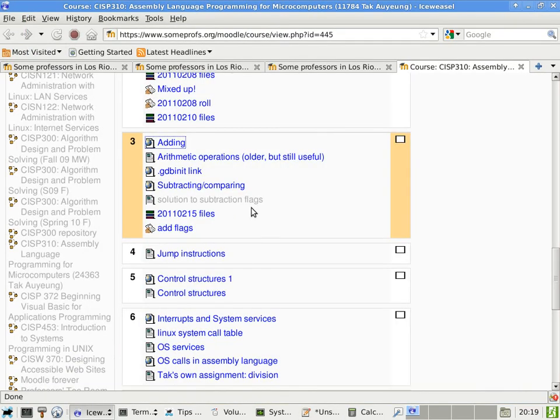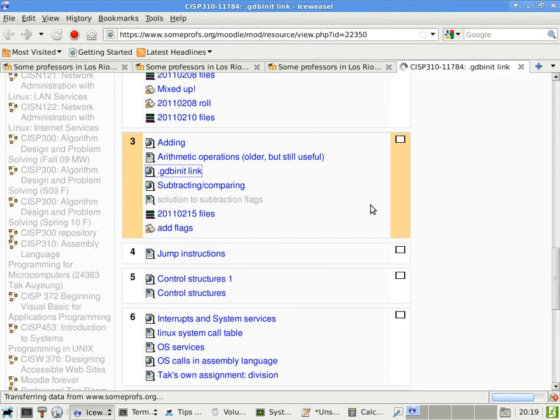There's one more thing to do, because if you want to get started with your homework assignment, you will need this step here, because natively GDB does not give you the flags. That makes it really hard to debug your program because you don't know which flag is being set and which one is right or not. So what you need to do is use this link here. This is a link to a text file. You can click it, and it just brings you to a text file.